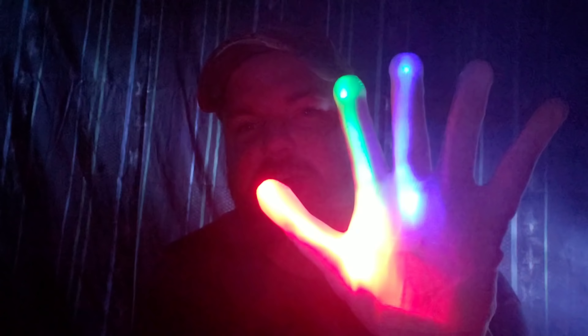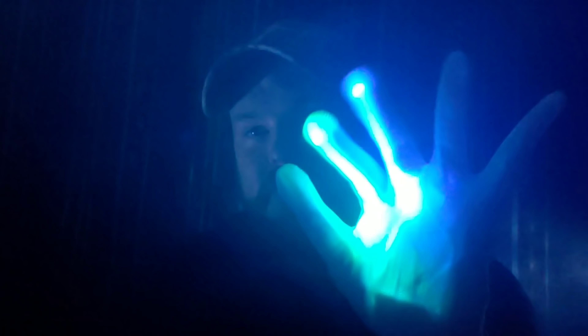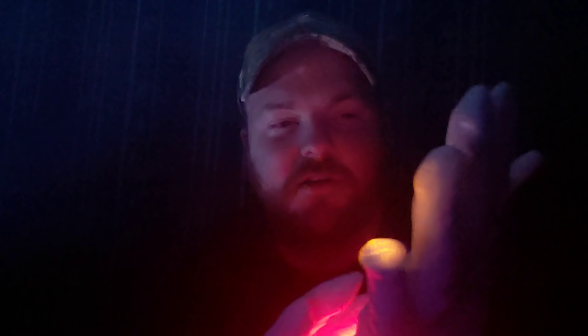It almost looks like you can see through these gloves into your hand. Number three is solid — pointer finger, middle finger, green and blue. It's hard to see the colors with these strobe lights and all that smoke and fog. Another one is just your thumb. So there are actually six different settings on here, and then it goes back to your regular.